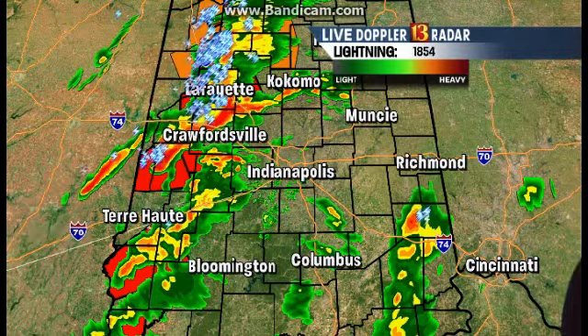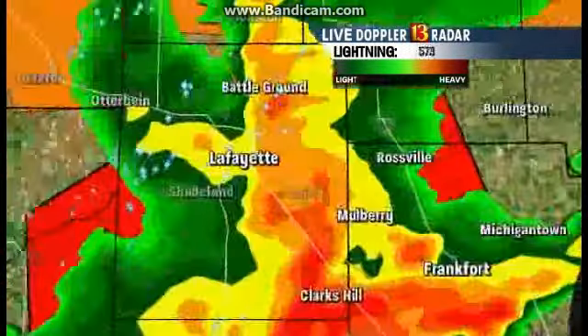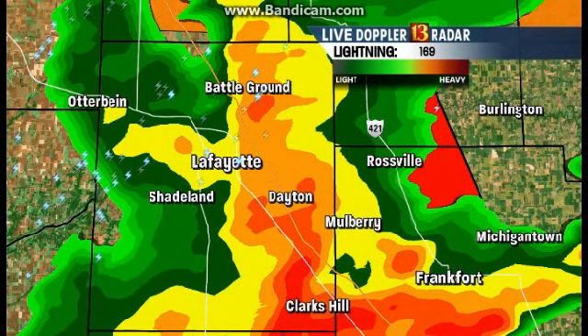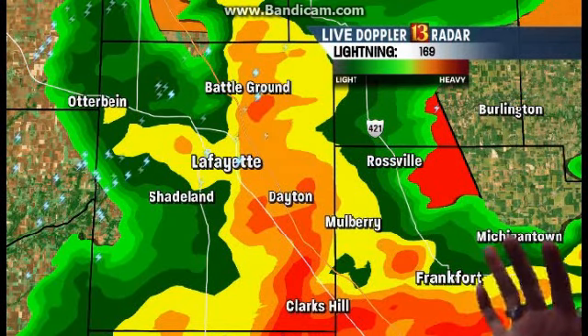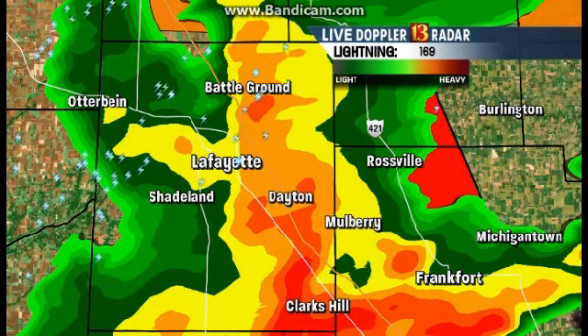We do have a crew in Lafayette right now with some great pictures of just what they're dealing with. The rain is really coming down. As Nicole pointed out before we even sent the crews out today, she reminded them safety first — they are in a safe structure at this point, giving us live pictures from Tippecanoe County and Lafayette. This isn't the kind of weather that you want to go out and look for rotation. Even trained storm spotters are not chasing today because the conditions are simply too dangerous. These thunderstorms are moving way too fast to safely chase.